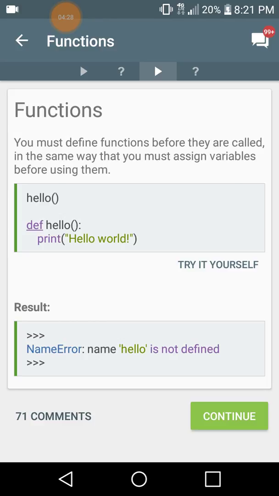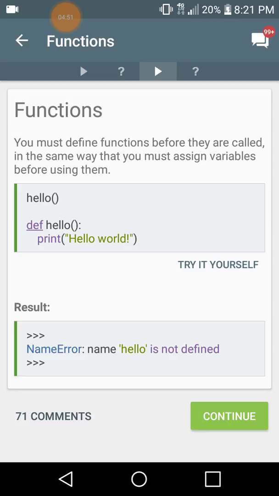So here's the function call, hello. Underneath it, we create the function, def hello(): and then underneath it and indented, we have print("hello world"). Your result is shown below. You have NameError: name 'hello' is not defined.